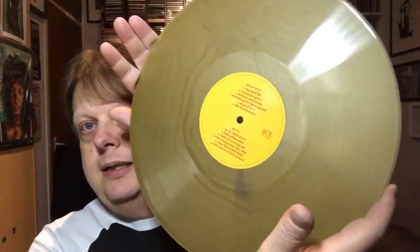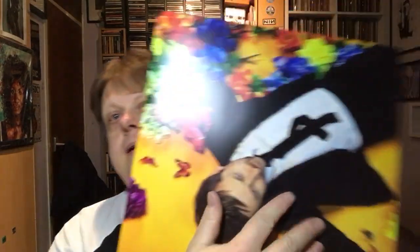And this is the gold and silver version. So first disc is gold. Haven't listened to the vinyl yet, but I have listened to the CD. That went straight on. And there's the silver disc. Oh, if you haven't watched my Comic-Con video, I injured myself at work, basically. So I've got a little hole in the top of my finger where my finger exploded.